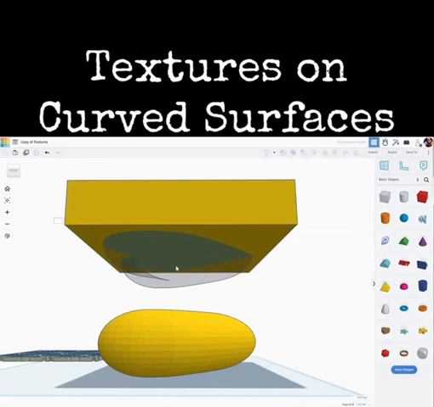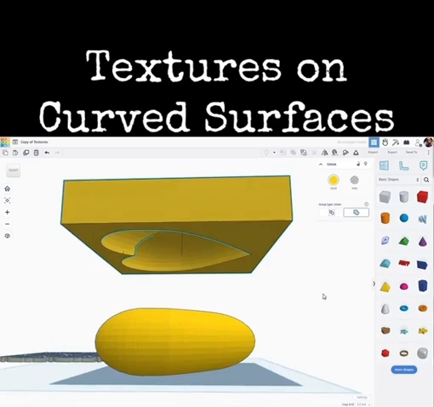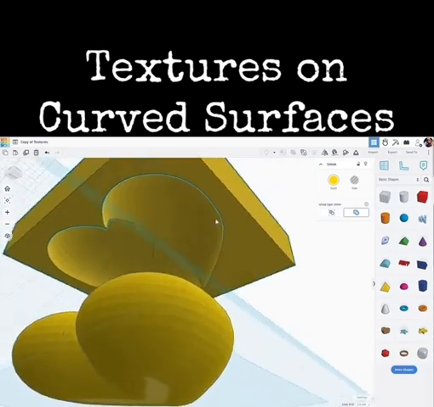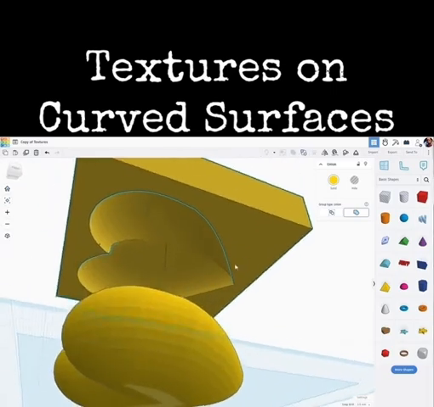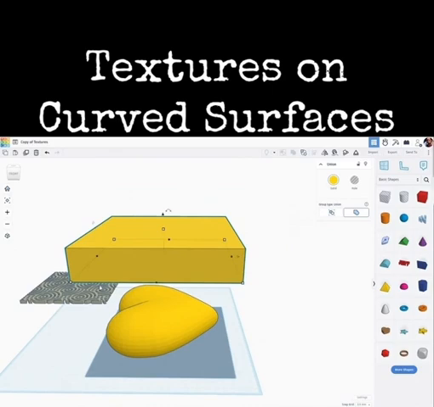Okay. Now I'm going to lasso select the two of those. I'm going to union group those together, or Control G would be the same thing. Give those a moment to resolve, and then they'll look like that. You can see the inset there. All right, now, this is where we're going to take our texture here.